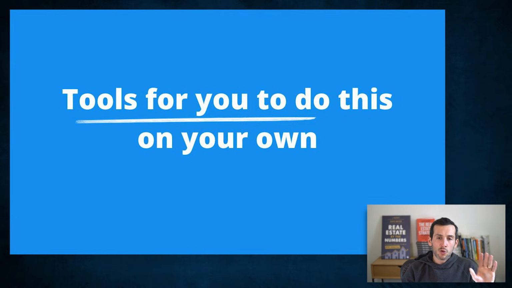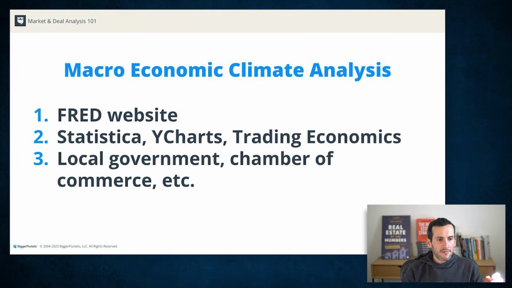If you do, we have some tool recommendations for you. I've gone over a couple of these things, but we'll just go over them again. For macroeconomic data, I think FRED is really good because it's free, but you can also use tools like Statista, YCharts. They're all kind of similar. So if you find one that has a UI or user interface that you like, just use that.